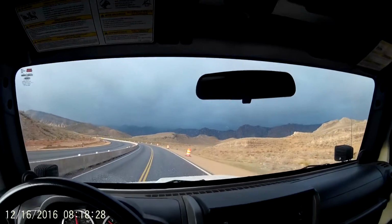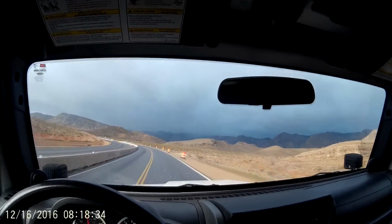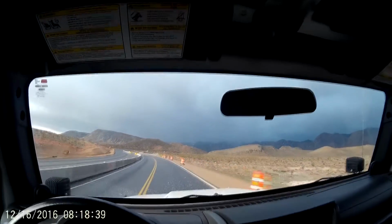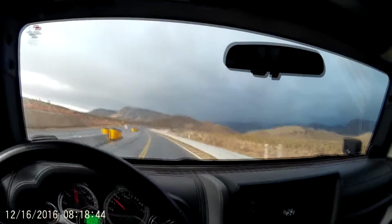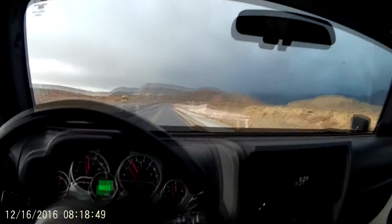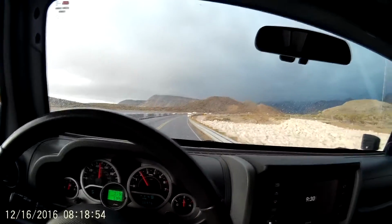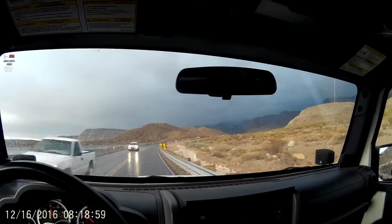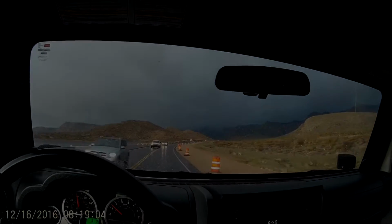And by the way, I'm going up this hill right now, and it's pretty steep. This is a 6-liter in a heavy-duty truck, and you notice that we're dropping gears a little bit, and mostly that's because we have the 410s in this Jeep with 37s. Now, you can see we're running pretty low RPMs, and you might notice that it'll drop a gear under a heavy load. So what you can do is simply put it into second or into the manual mode, and that will lock you in that gear. We're going to have some more videos on the different shift modes soon.